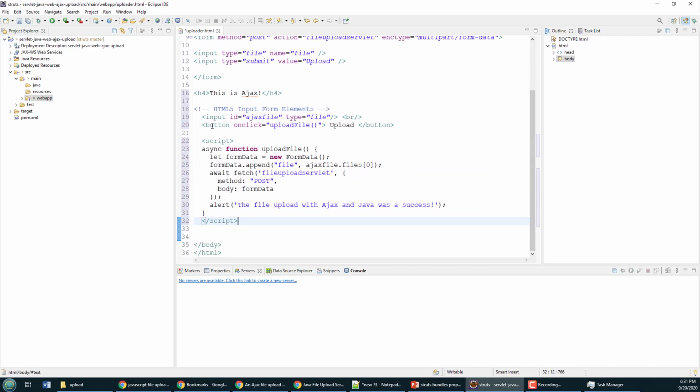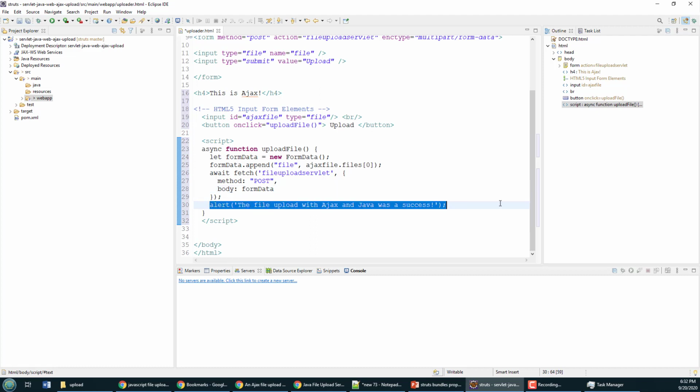The script runs when somebody clicks on this button, upload file, which calls the upload file method. This method creates a form data object, which it's going to use to send data to the server. What it wants to send to the server is this file here. It's got the ID of Ajax file, so we can get the file associated with that Ajax file, name it file, and put it into the form. That's the name file there. That's going to go in the request parameter headers. So we send that up to the server with the name file. We call the file upload servlet with a post, including that form data, and then hopefully everything goes well on the server. When the server says, yeah, that all works, we get an alert on the client.